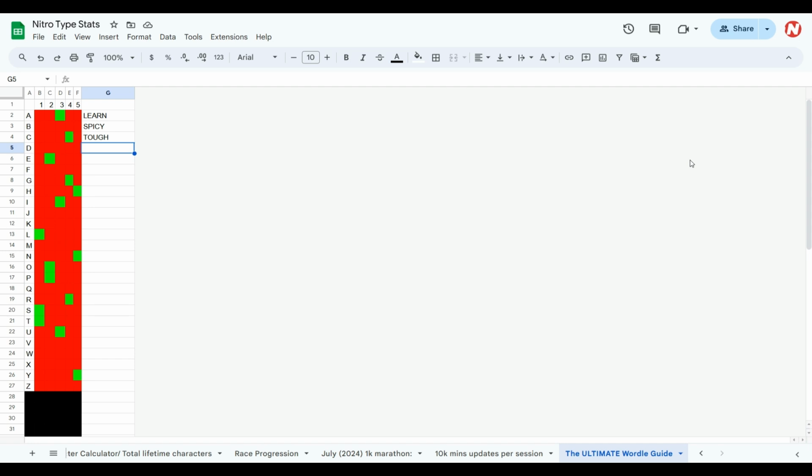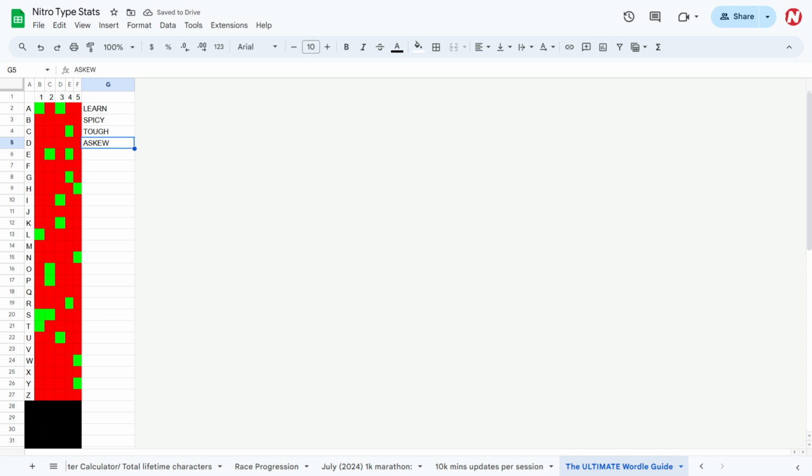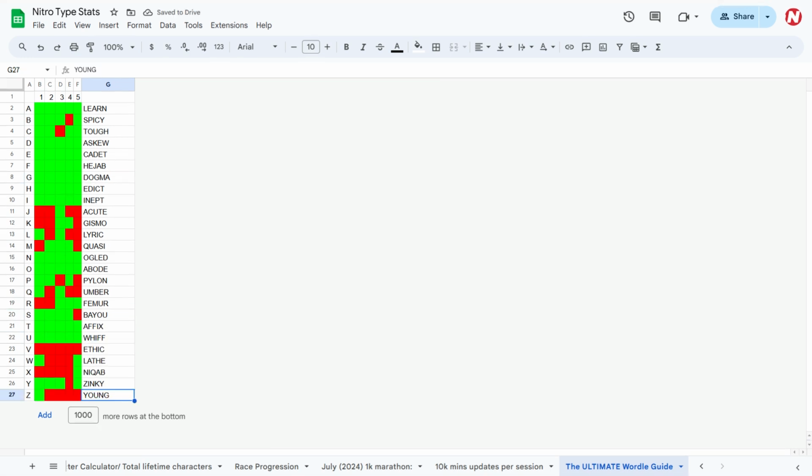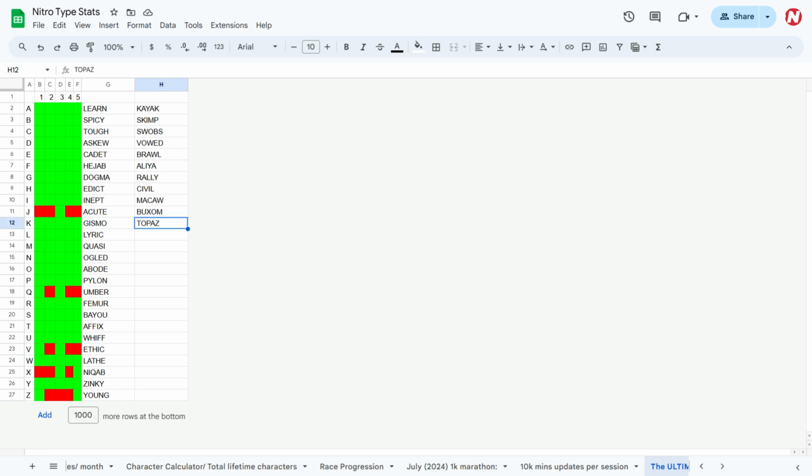I've decided to start with all of the more common letters, with the vowels at first. So here's A in the first spot, the second spot, the fourth spot, and the fifth spot. And let's do the same for E, I, O, and U. Now let's focus on various random consonants like F, H, N, K, and W. And now I've just taken care of the rest of the random common consonants I can easily put into words. Now let's take care of the three more uncommon ones involving V, X, and Z.